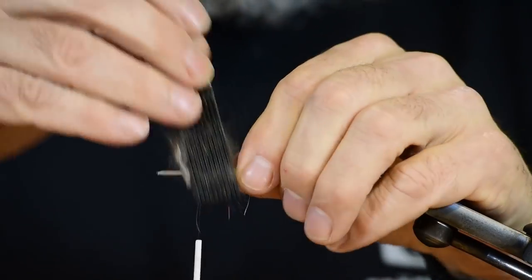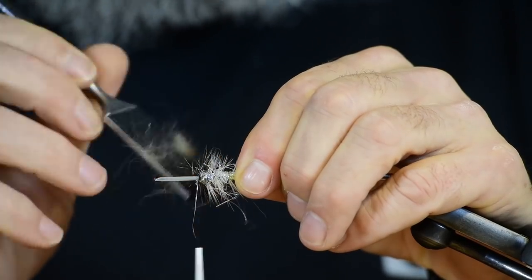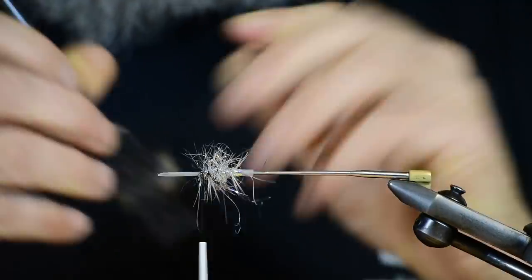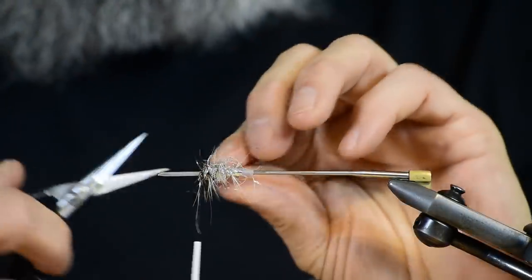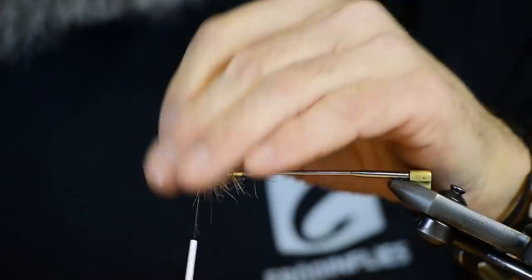Brush it out. The meanest brush there is. Can even brush my pig's wool beard with it. Cut away a few of the longest ones like that.